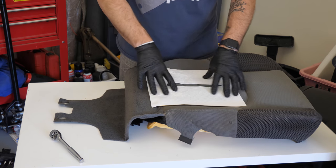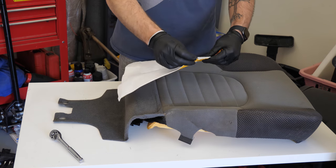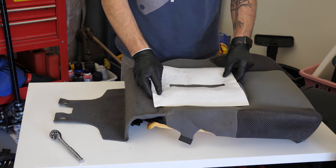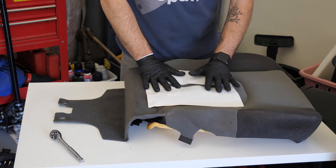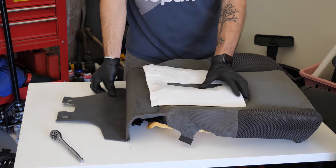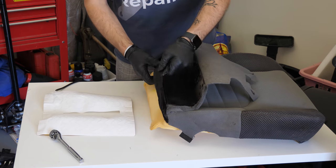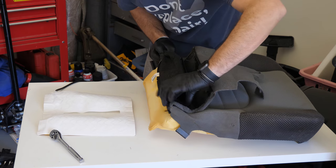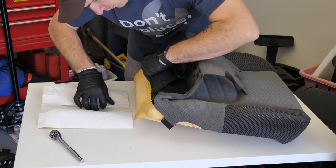It says you should not be trimming any of these pads, so don't cut the pieces off here. So with that being said, it's going to be interesting. It's going to be a chore getting this to fit in here, but that's okay. We're going to flip this back, and you should also dry fit as well. So effectively, we just want to pull this and see how this is going to work for us.